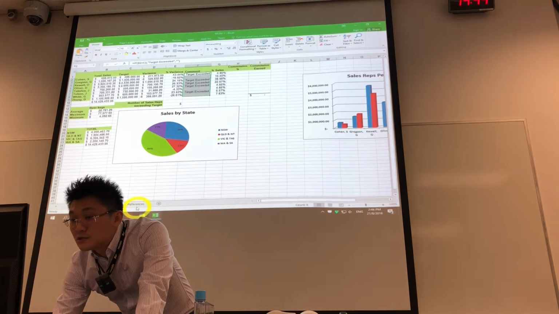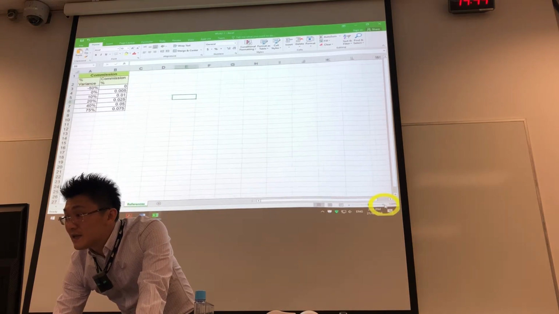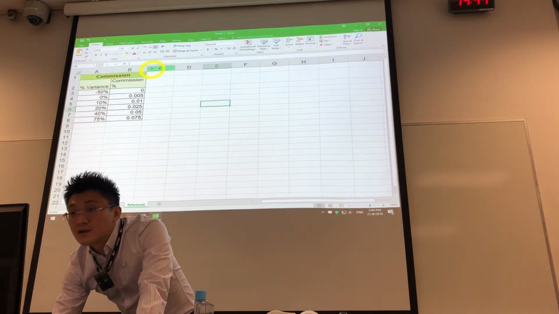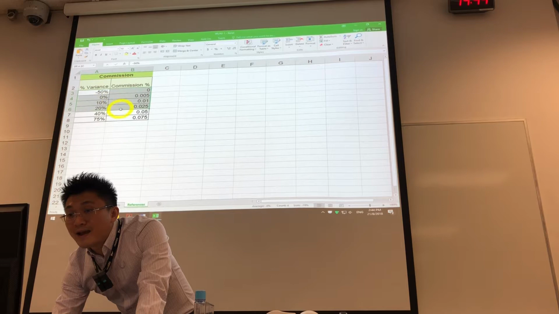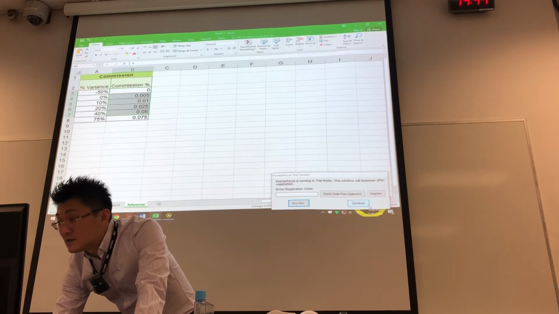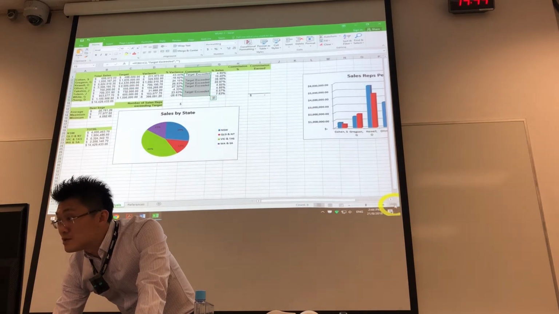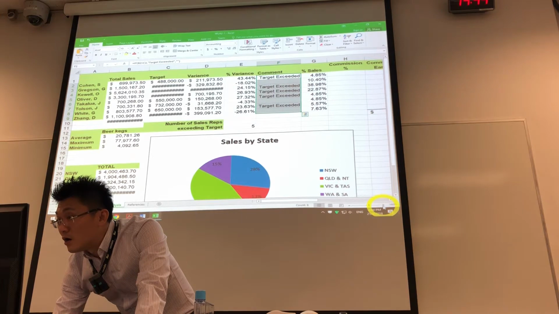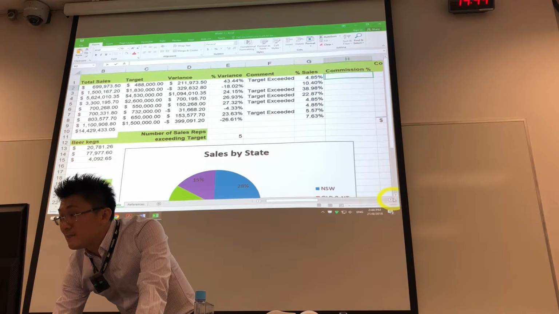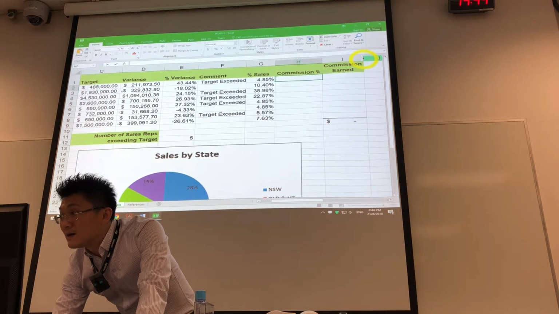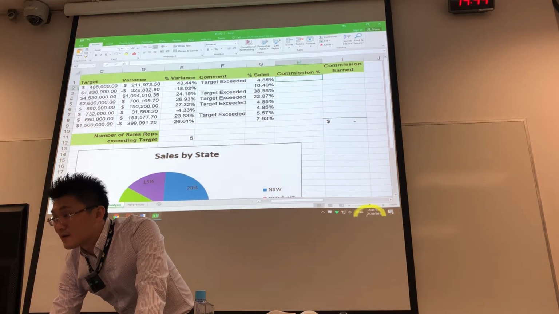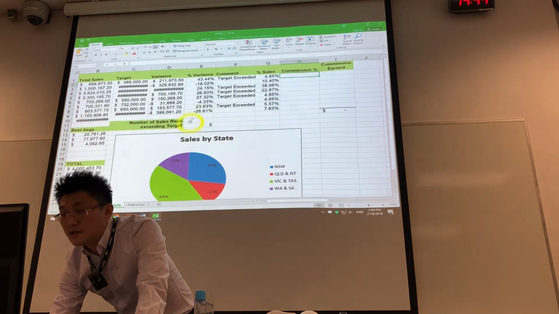Okay, on this reference worksheet here has a table for you to reference, which is a commission table. You can see the commission table has a range, from the smallest to the highest, and then the commission. So in the sales analysis, they want you to fill in the value of the commission earned. Meaning that based on a certain criteria, how do you get a commission percentage, right? Okay, so this is the work that you need to do.